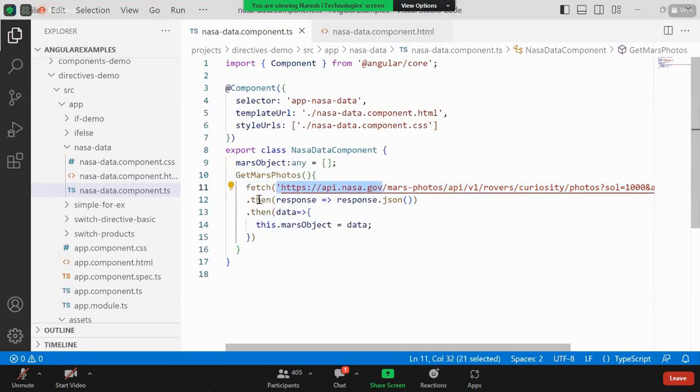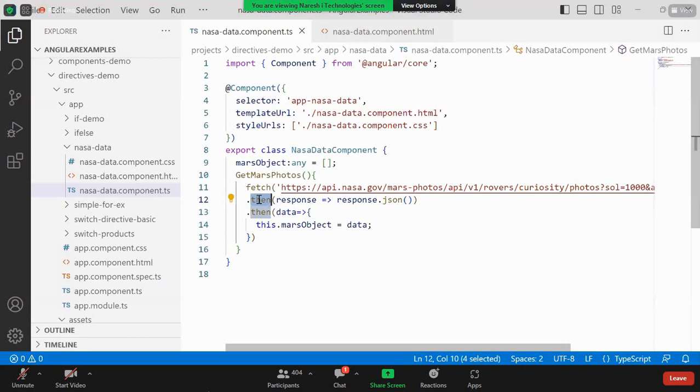After getting the data, we don't know what type of response the API is giving us. Sometimes it gives the data in the form of XML, sometimes in different formats. But Angular is able to bind the data only if it is JSON.